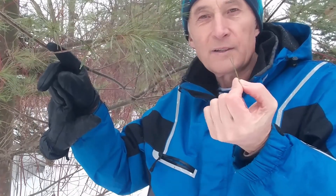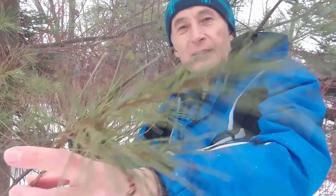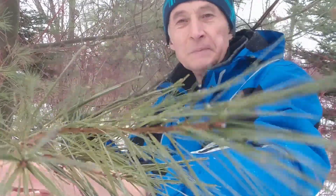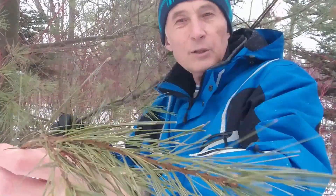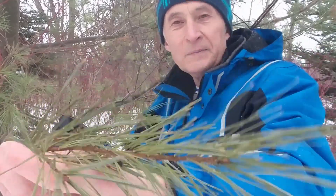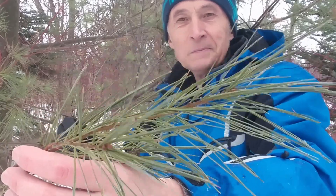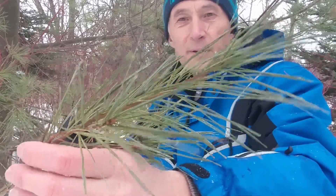Yes, you can chew raw needles and already swallow the vitamin C from them without any processing. They taste delicious to me. So where else can you use pine in your cuisine? You can simply brew pine needle tea, or advance to cooking pine cough syrup to clean your respiratory tracts.